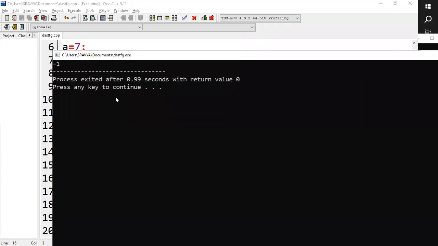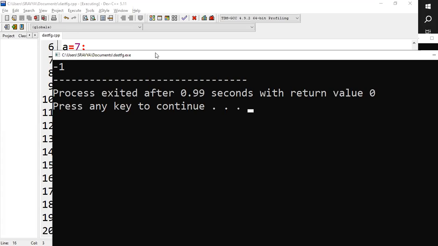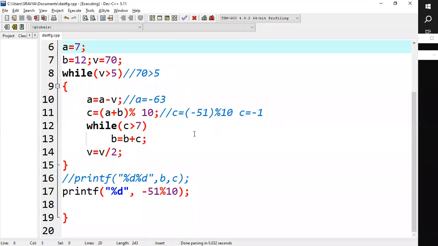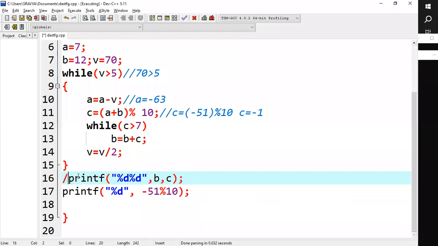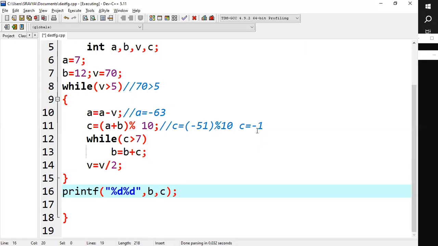You're able to see? Minus 51 percentile 10 is minus 1. Very simple, dear. 51 divided by 10, 10 fives are 50. The remainder is minus 1. Minus 51 plus 50 will become what? Minus 1, right? Understood that? Okay. Minus 51 we get, minus 50, minus 1 is the C value.